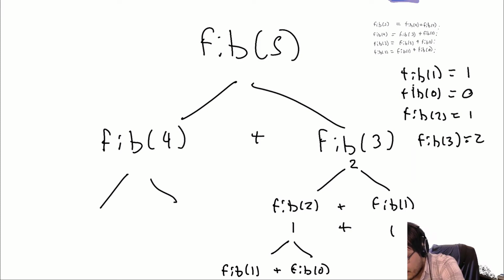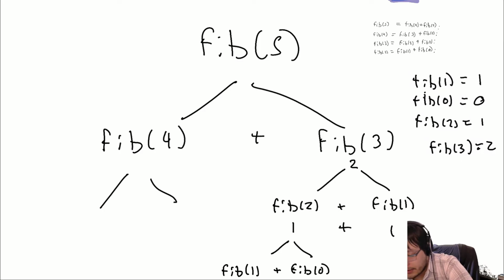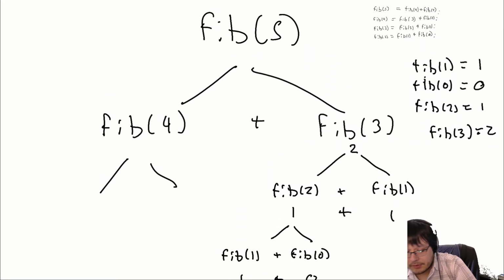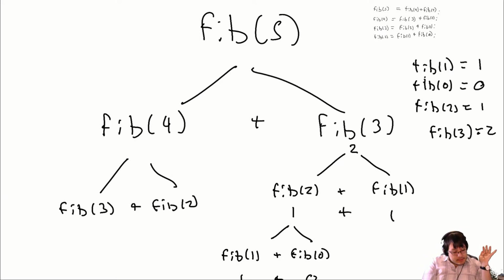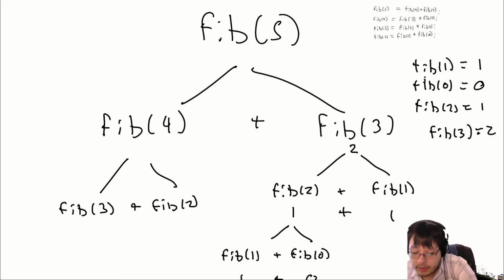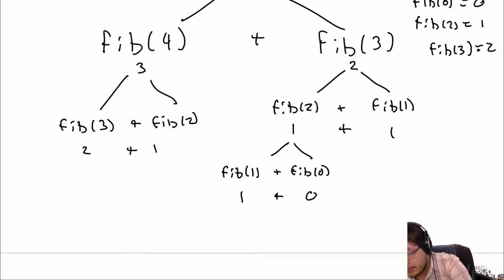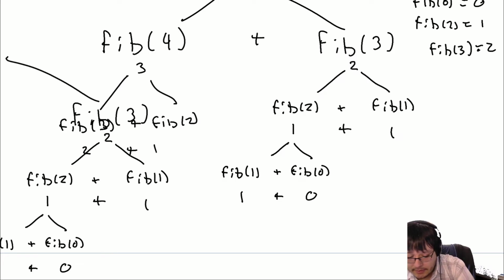Okay? So now for the remainder of the tree, we have the left side, which is Fibonacci 3 plus Fibonacci 2. However, this is where you've got to be smart. You already solved 3 and 2. That's equal to 2 plus 1, so this is actually equal to 3. And then finally, 3 plus 2 is 5, which means that you solved that. However, if you still want to do the tree, then be my guest. You could just go ahead and copy this part over here.